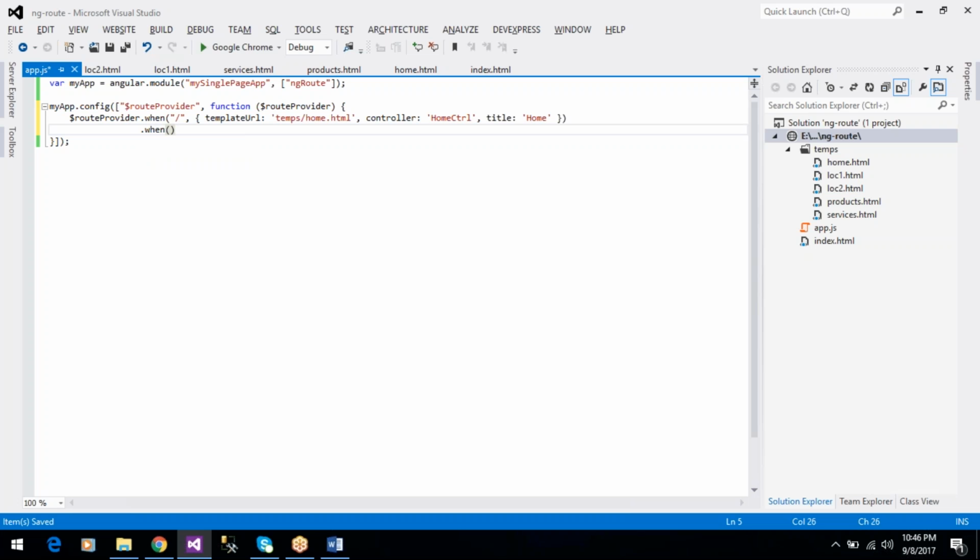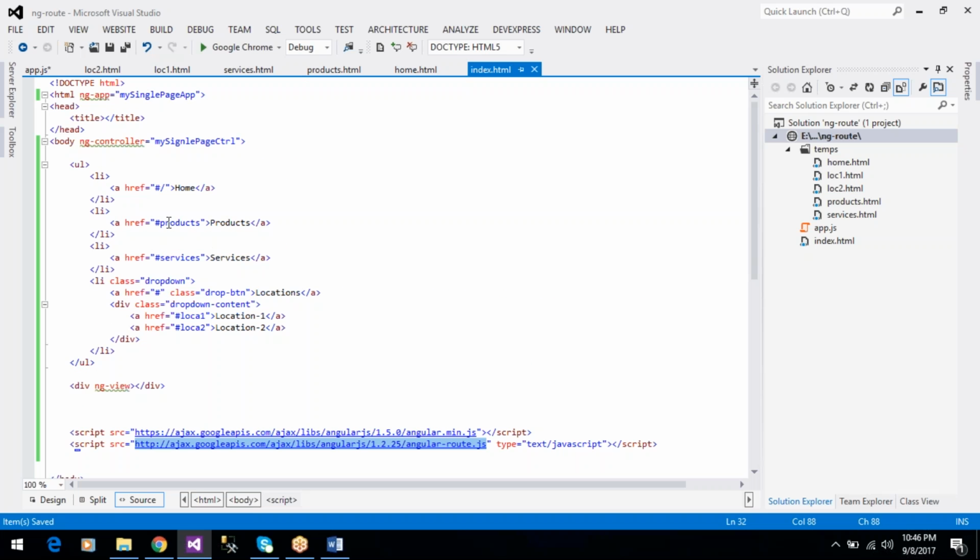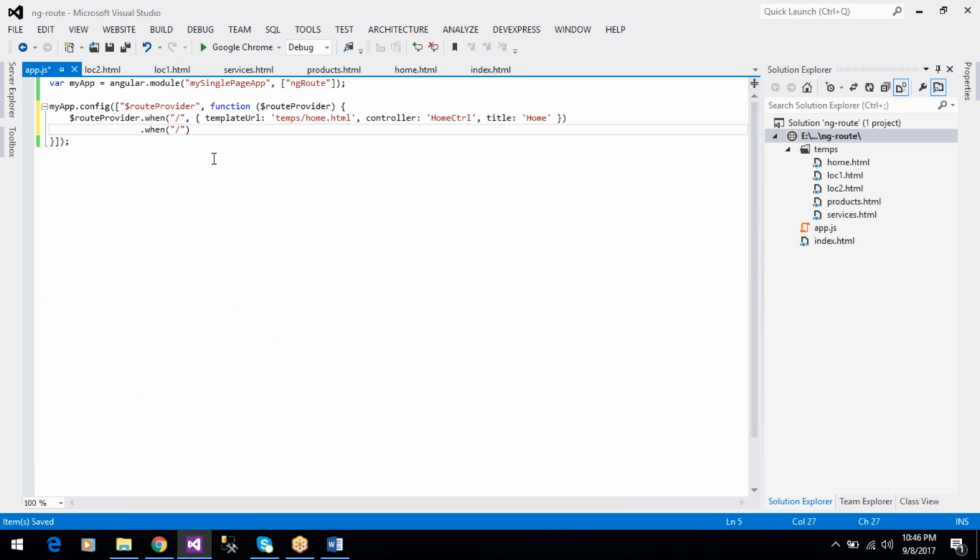When in index.html form, we have products, right? So copy this and paste here, and comma, flower brackets. In flower brackets we can provide template URL for the products in temps folder.